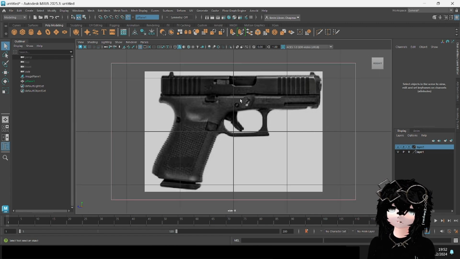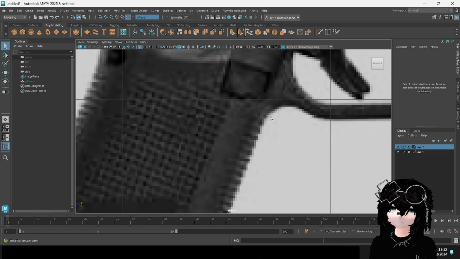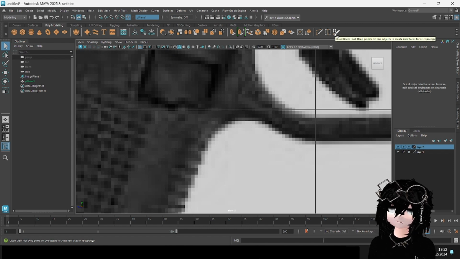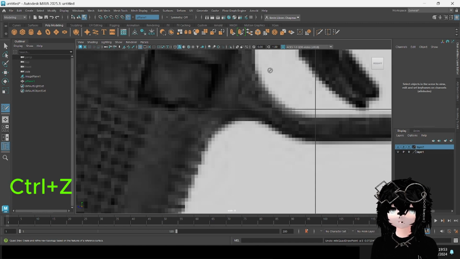So now we can do this funny little thing, this quad tool. You can click here and then just make a bunch of points. And to get rid of them, if you did try it out, it's Control Z.